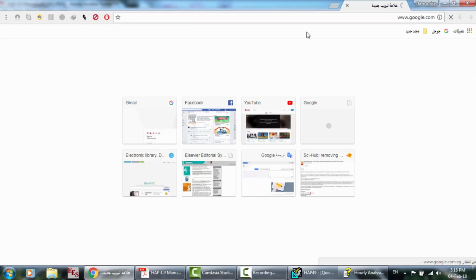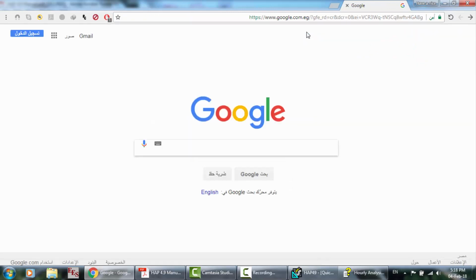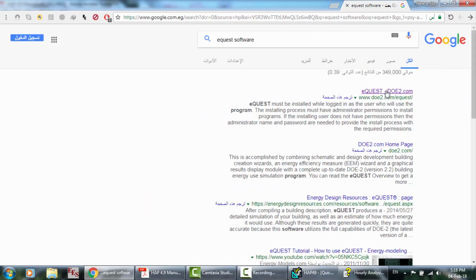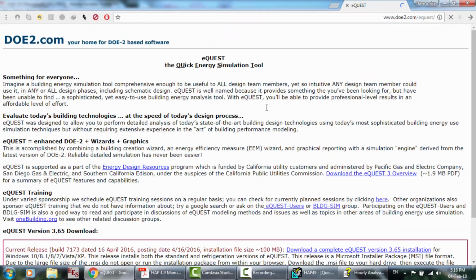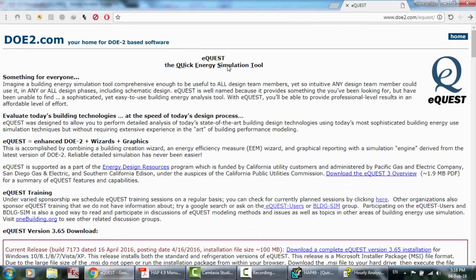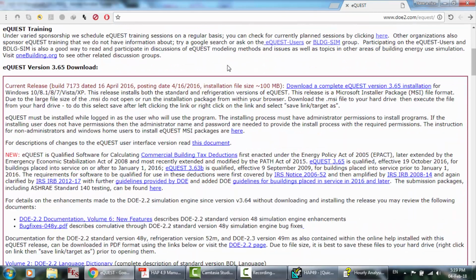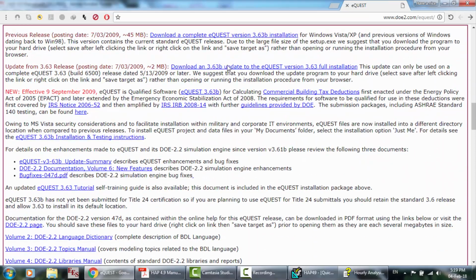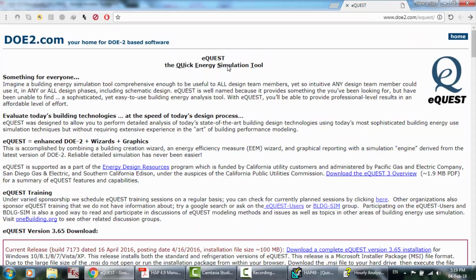I talked about that in previous tutorials. eQuest is another software for energy modeling, energy simulation. It's a very good software and it's free of charge. You can get it from this website.